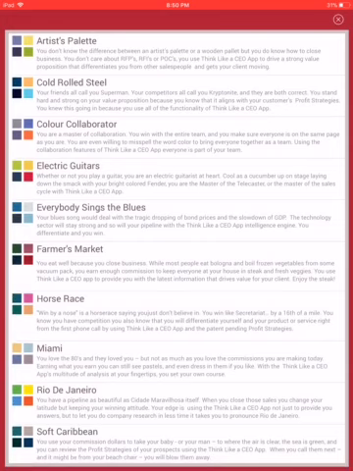Artist Palette, Cold Rolled Steel, Color Collaborator, Electric Guitars, Everybody Sings the Blues. We try to put something in color-wise that perhaps matches the personality of the salesperson using it. For instance, look down here at Miami. You love the 80s and they loved you, but not as much as you love your commissions these days, for instance.